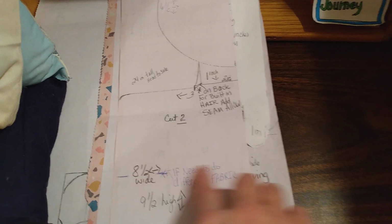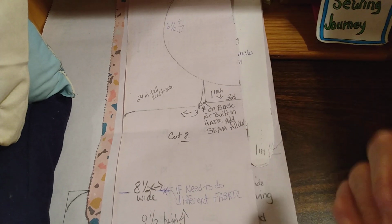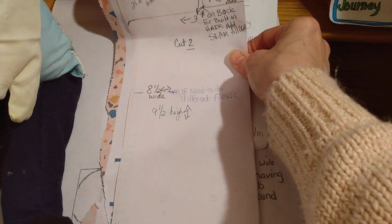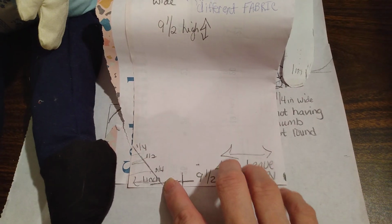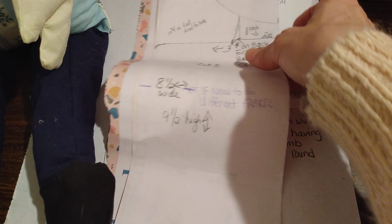Next, the width of her torso is 8.5 wide and 9.5 long. So from this measurement here is 9.5 all the way down to here. Then I notched her side a little bit. As you can see, I decided to put a little notch in there. And you're going to leave the bottom open, and you're going to cut 2 of these.